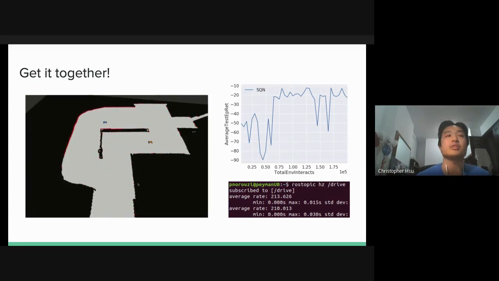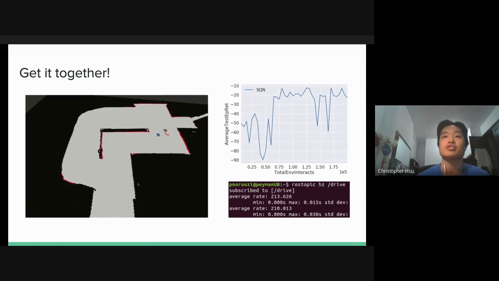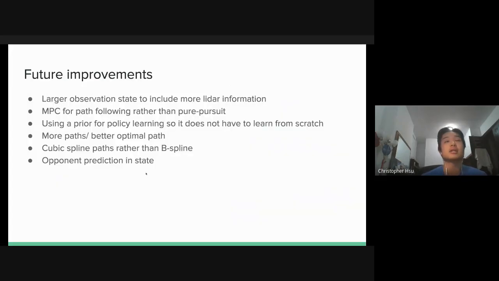The main reason we use this kind of setup, and the reason a lot of people want to use RL for control, is that it is very efficient to execute online. You can see this from our drive topic rate, which is over 200 hertz with all this together. And we don't have to do asynchronous time steps or anything like that. This is all fully calculated every time step, so it's extremely efficient.